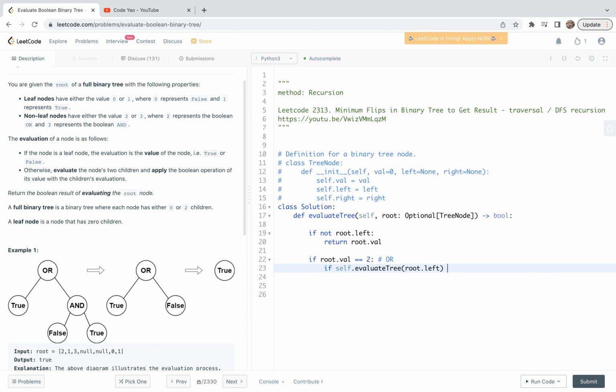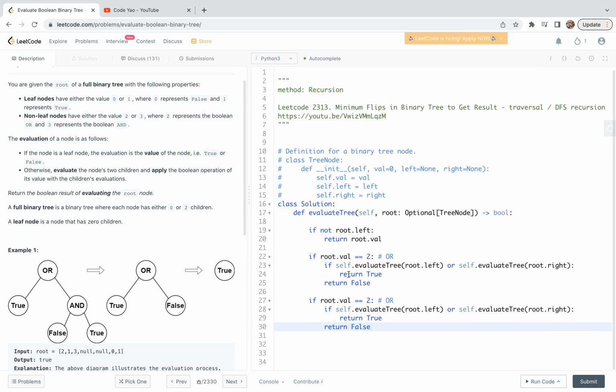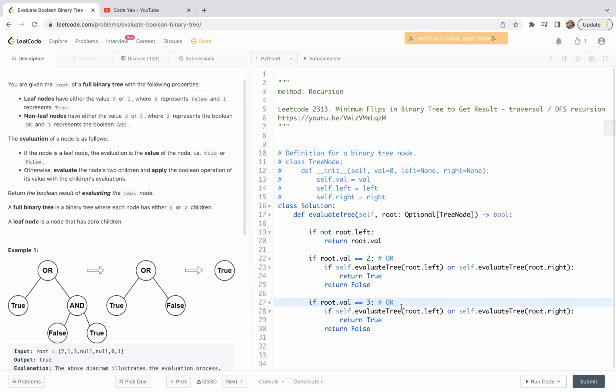For this one, we're going to make two self-evaluate calls. We call it on root.left, and because this is OR, we write or, and a self-evaluate call for the right subtree. If one of the two evaluations for the children is true, then we're going to return true. Otherwise, we're going to return false. This is for the case when the root value equals 2.